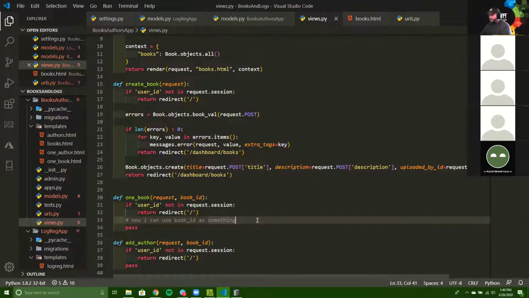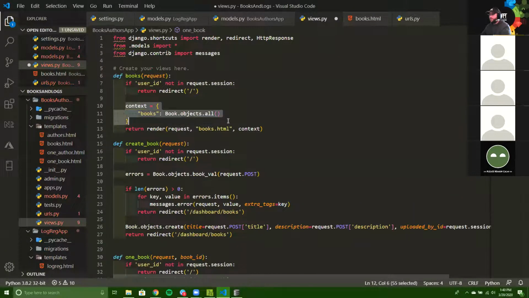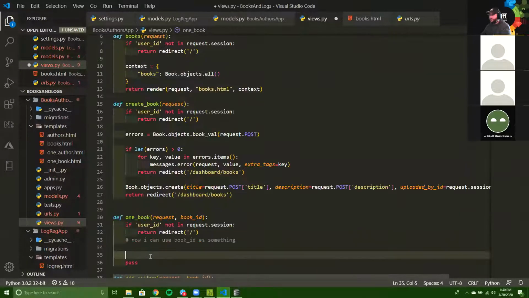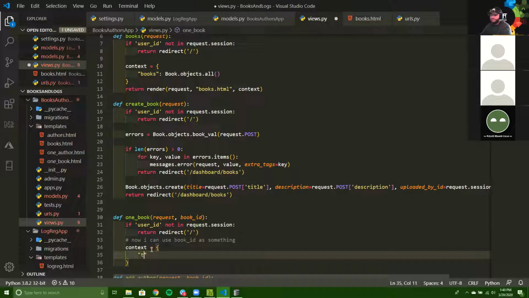So here, this is the page that I want it to go to, right? Showing me one book. So for all books, I wanted to get all of the book objects. But in this one, all I want is the one. So I'm going to have context be a dictionary with this book, and that's going to be book.objects.get ID equals book underscore ID.